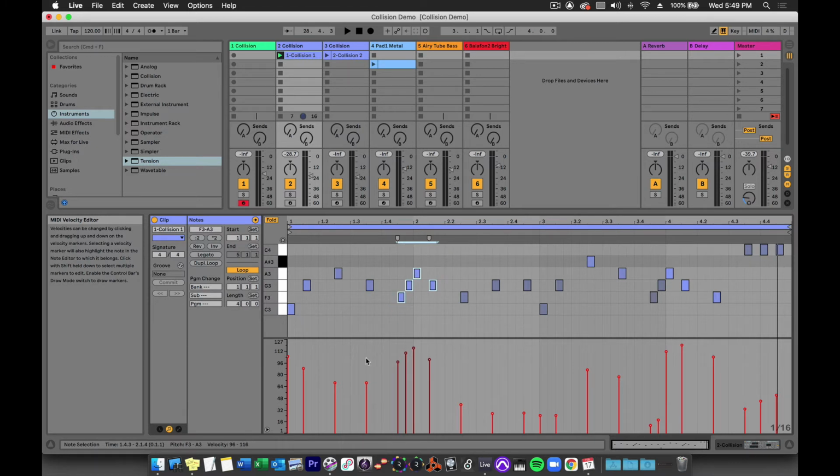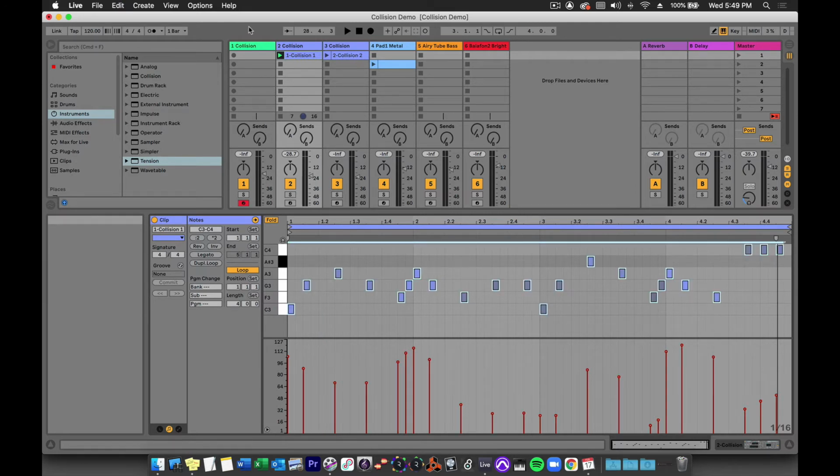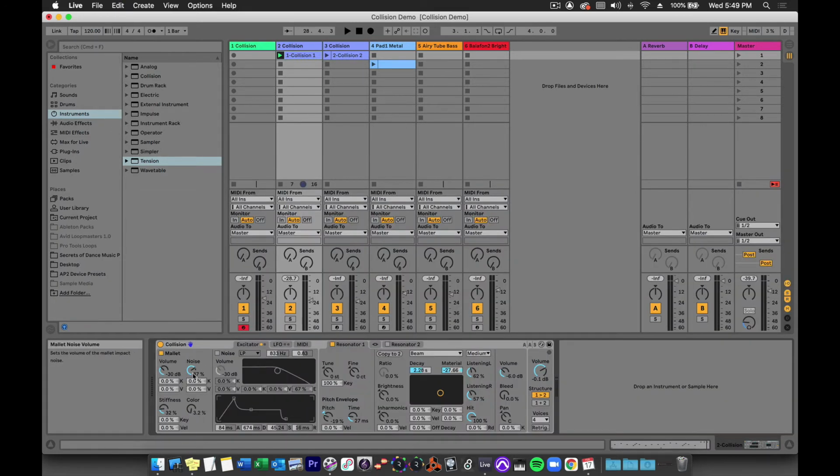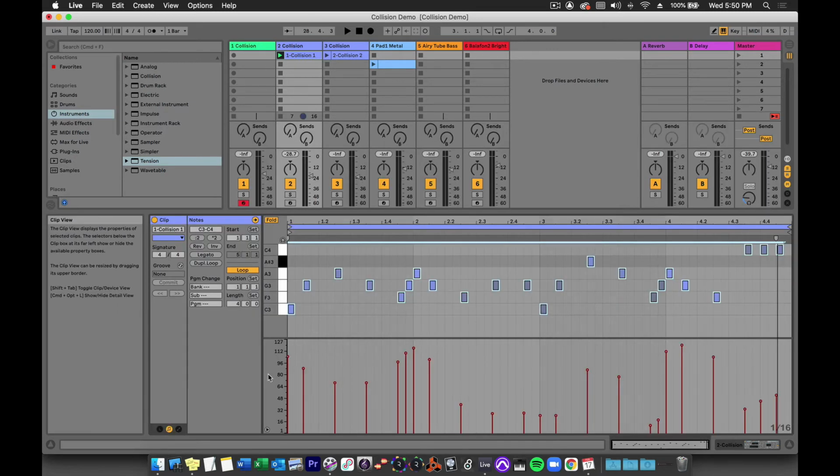And so let's see how all of these react when I go into Collision and adjust some of these properties. So for instance, volume, that'd be an easy one to do. With velocity, I'm going to crank that up to 100%. And now notes with higher velocities will be louder than notes with lower velocities.